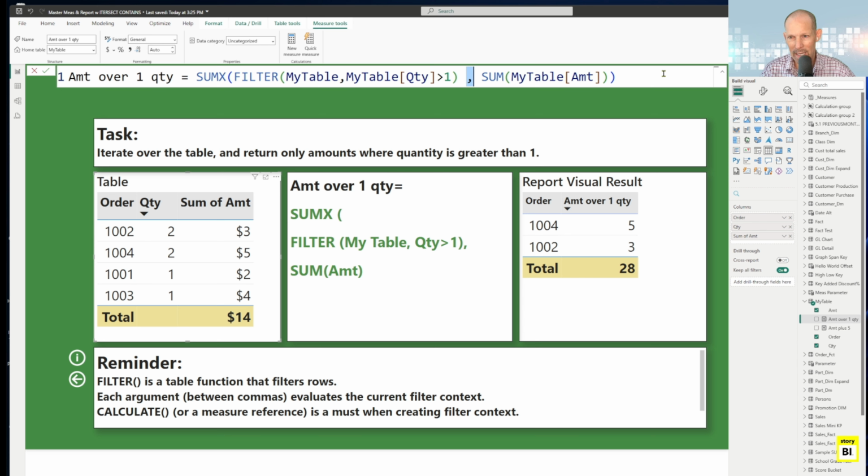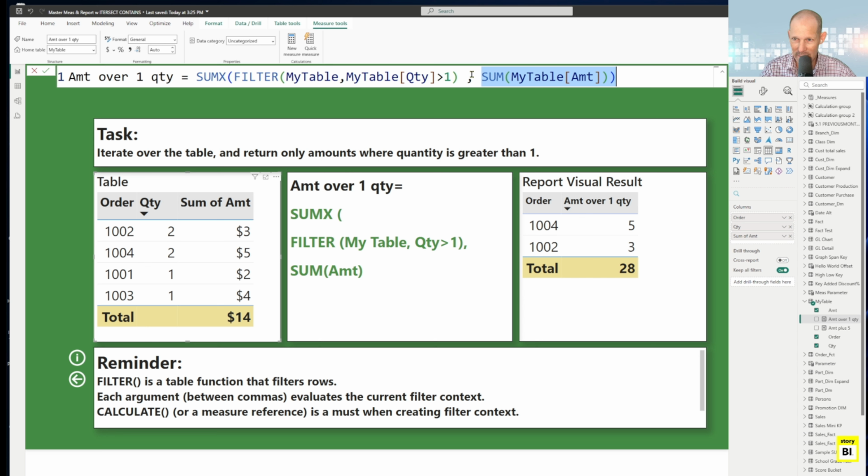And the reason why I do that is because I need to remember that each one of these arguments gets evaluated under the current filter context. Regardless of what table is produced here, I need to know that this comma right here means that this SUMX is not going to be evaluated under this filtered table, but it is going to be evaluated under current filter context.